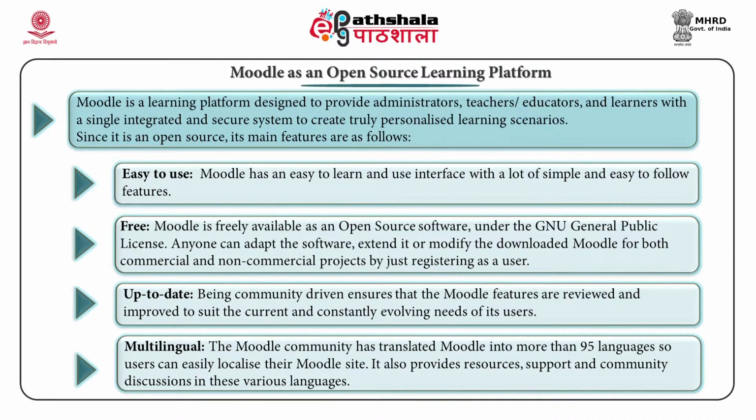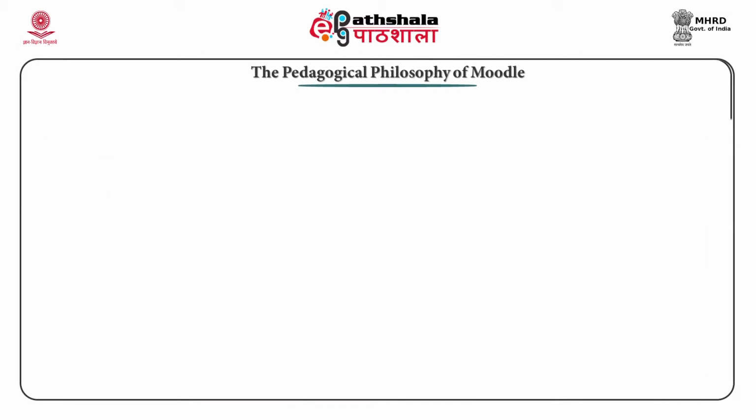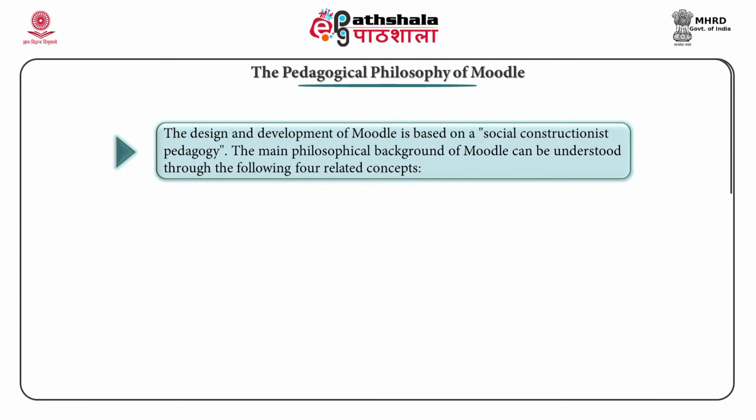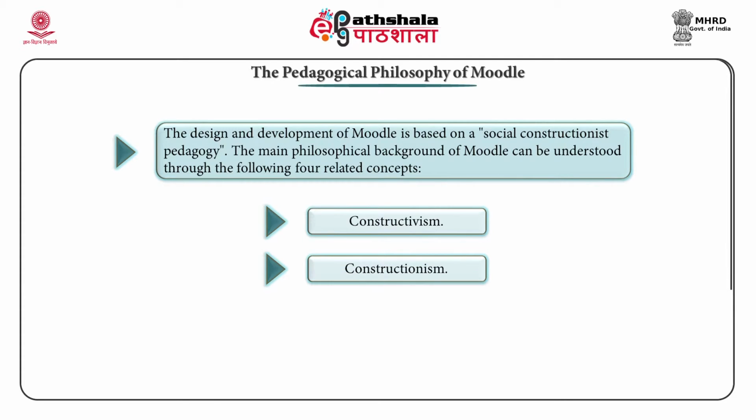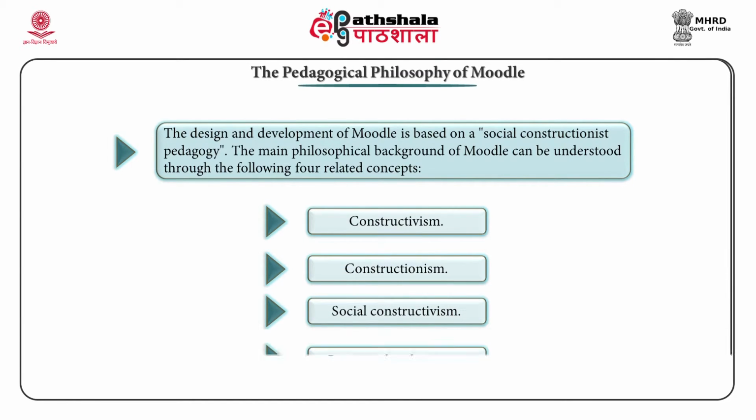In order to really appreciate how Moodle functions, we need to understand the pedagogical philosophy of Moodle. The design and development of Moodle is based on a social constructionist pedagogy. The main philosophical background of Moodle can be understood through the following 4 related concepts, which are constructivism, constructionism, social constructivism, and the principle of being connected and separate.